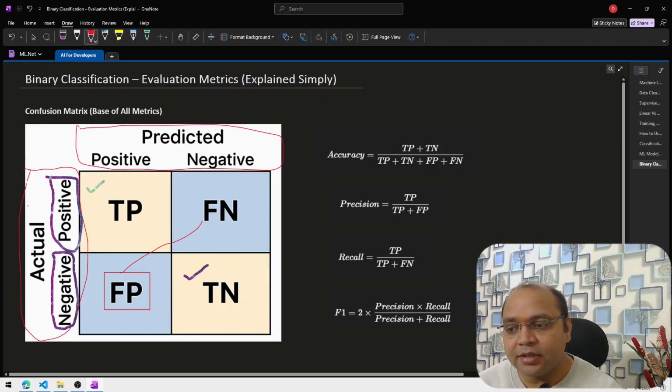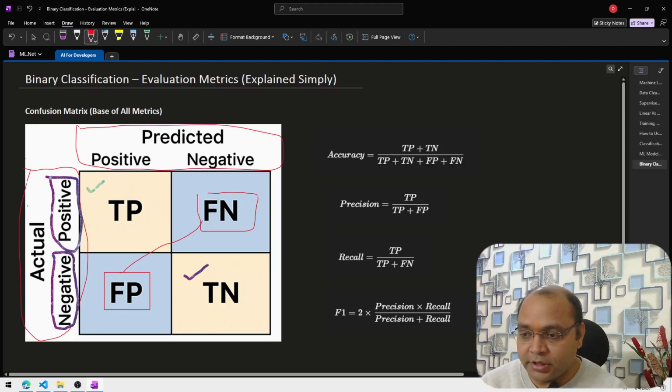And then another area we have is false negative. False negative is also a false performance of the model, because the actual value was positive but the model detected it as negative.